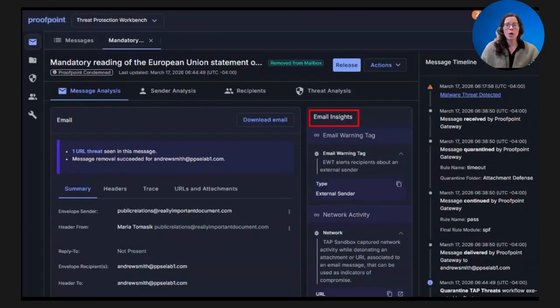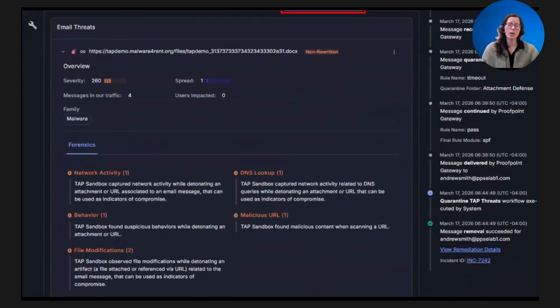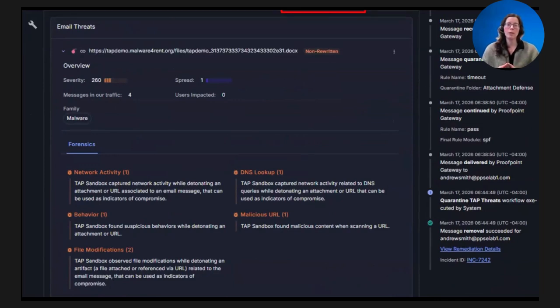Now, if you do need to go a layer deeper, you can always go into the Threat Insights tab within Threat Protection Workbench. That will bring you into kind of a mid-level view of the threat details. And I like to think of this as kind of the high-level forensic observations. With this particular URL, we didn't see any click activity, but if we did see clicks, either permitted clicks or block clicks on a rewritten URL, those details would be presented here as well, along with IP and browser information, so you can take any additional next steps easily based on that information.